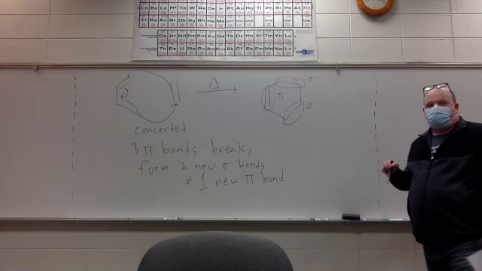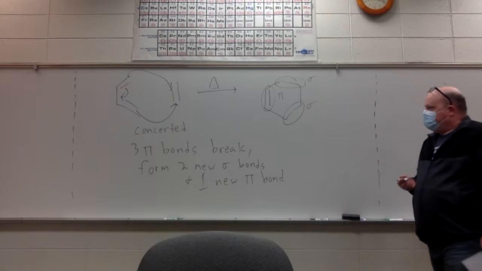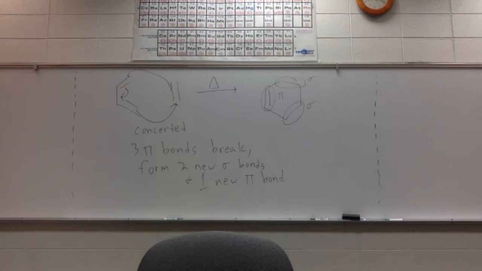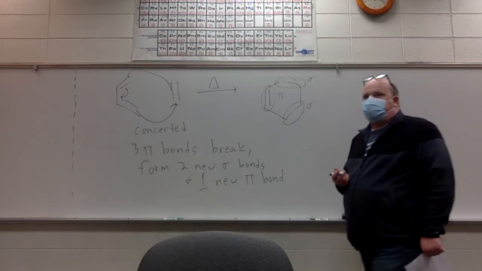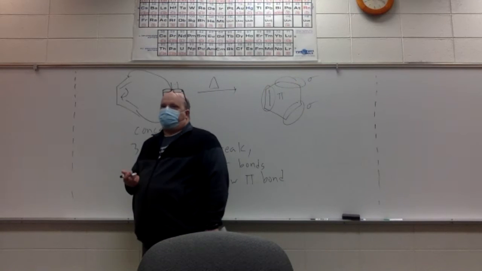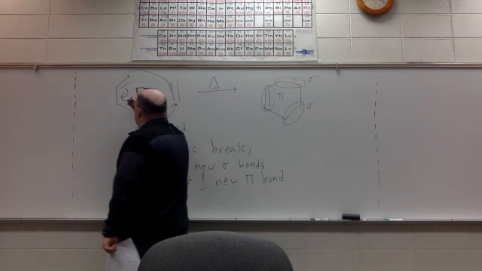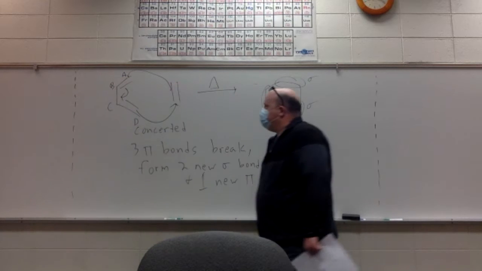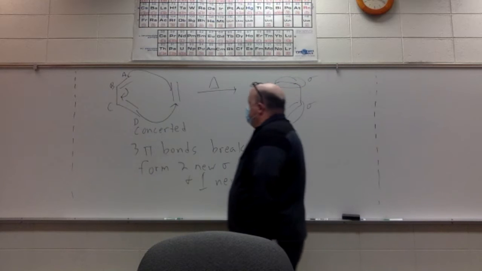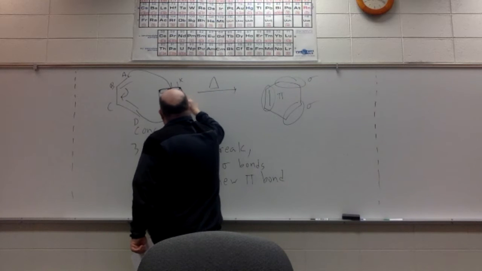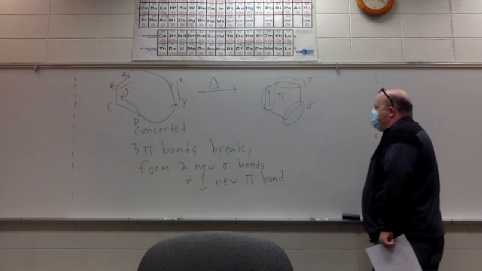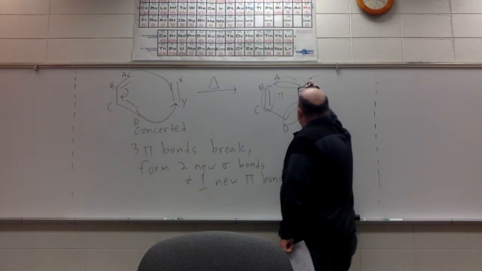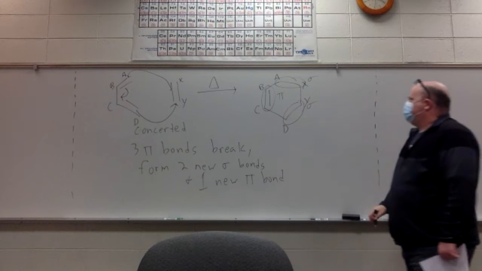You just have to make sure that whatever your diene is has been drawn in the S-cis conformation. One thing that people have a hard time with sometimes is keeping track of carbons. Like which carbons are going to be involved in the making of the sigma bond, which ones are going to be involved in the making of the pi bond. One thing that's kind of helpful sometimes is to tag your carbons as you're going through this. Like I could call these carbons A, B, C, and D. I could call those X and Y. If I'm looking at them over here, that's how they end up.